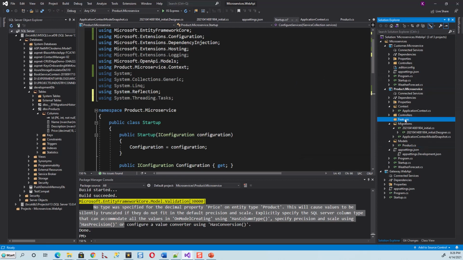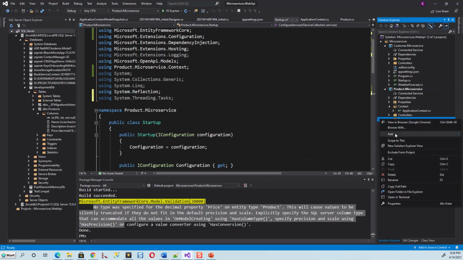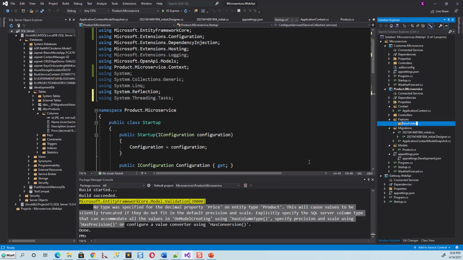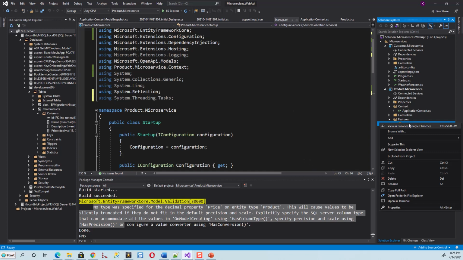Right, and within this Features directory I will add one more directory, ProductFeatures, because this is product features actually. And within this ProductFeatures, I will have commands and queries for implementing the CQRS pattern.